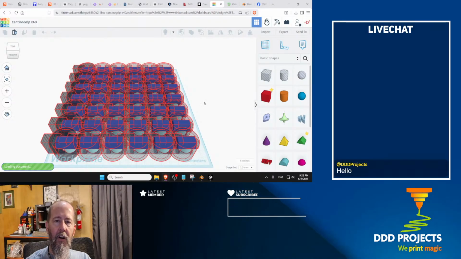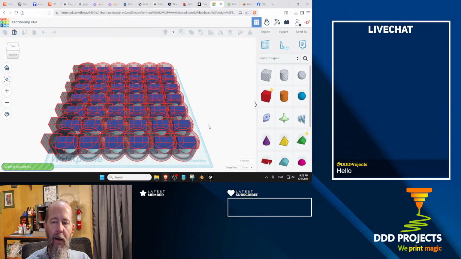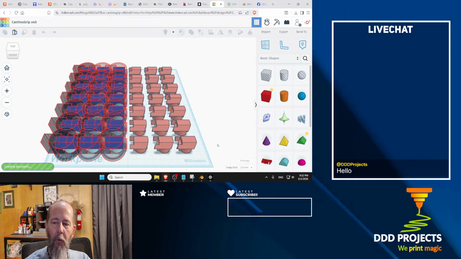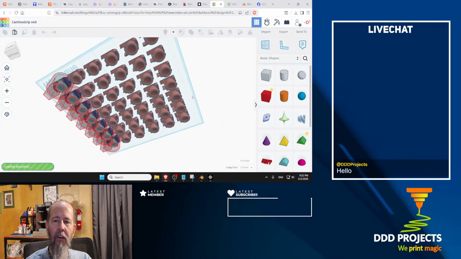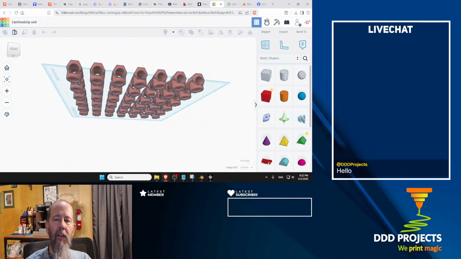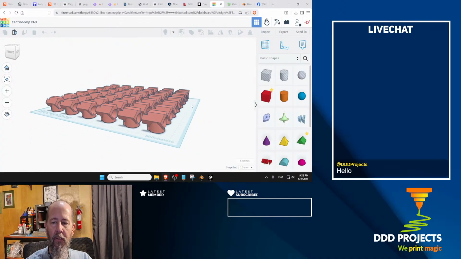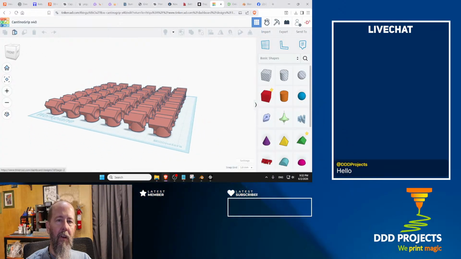These are grips that attach to the bow of a violin, and they help a beginner violinist place your pinky exactly where it goes. So I spent a little bit of time designing those. That was kind of fun.